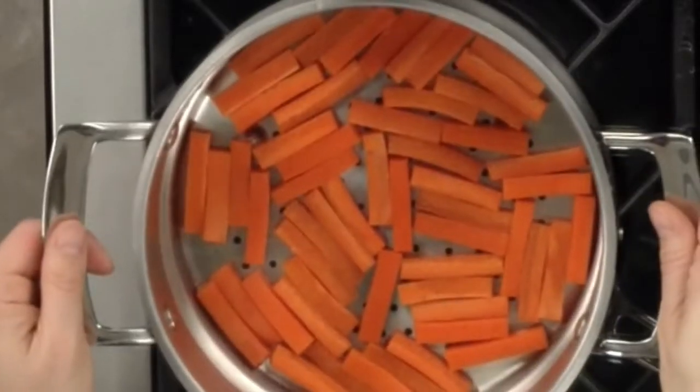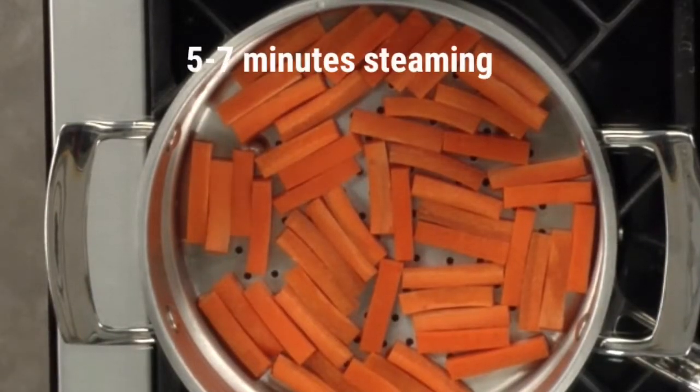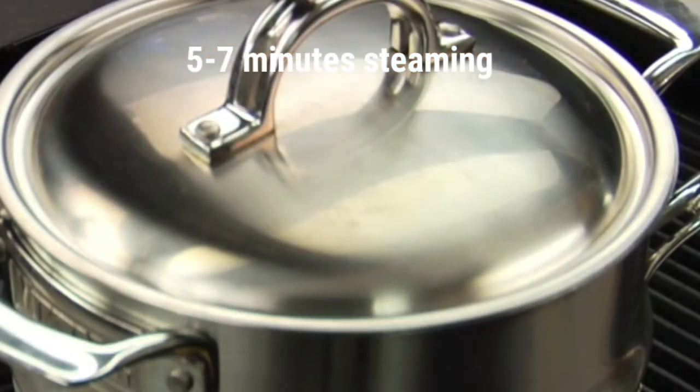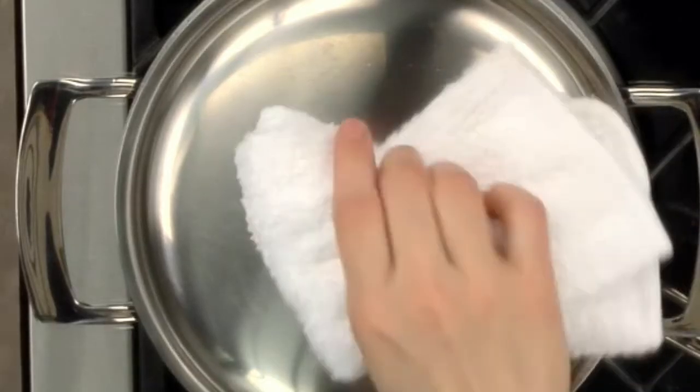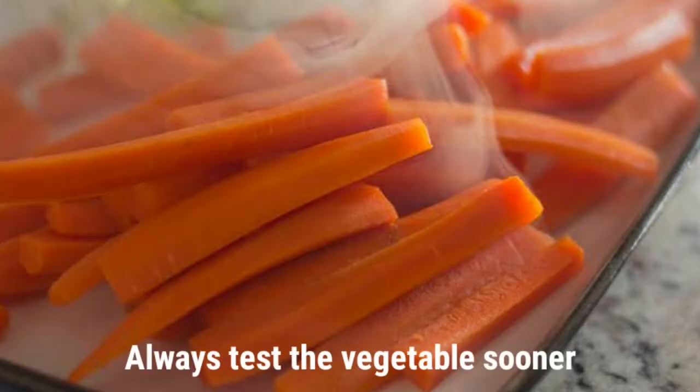In general, most bite-sized vegetables, depending on their hardness, take between 5 to 7 minutes to steam, give or take a couple of minutes. However, do not rely solely on cooking times, as these are merely estimates. Make sure to test the vegetables sooner rather than later to prevent overcooking them.